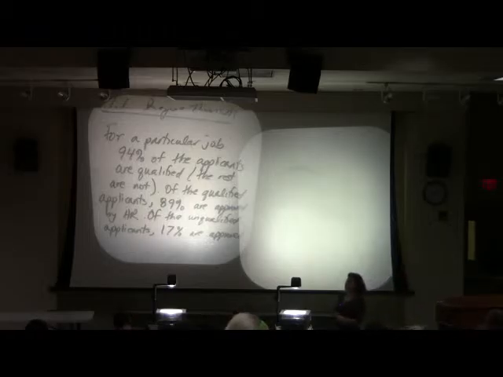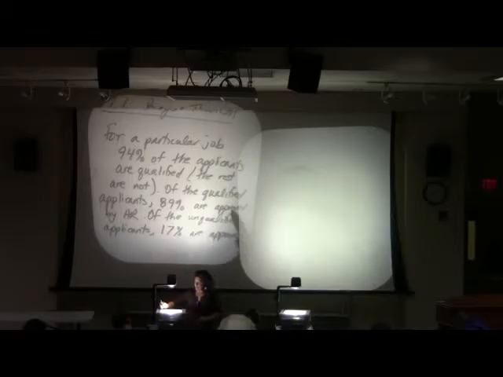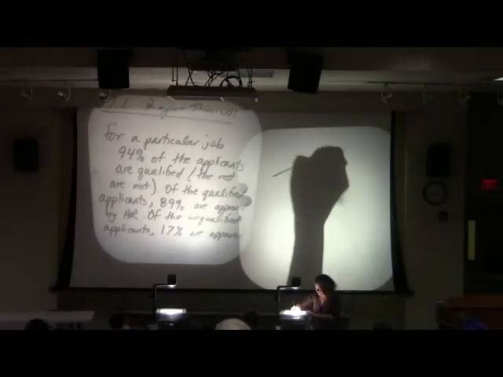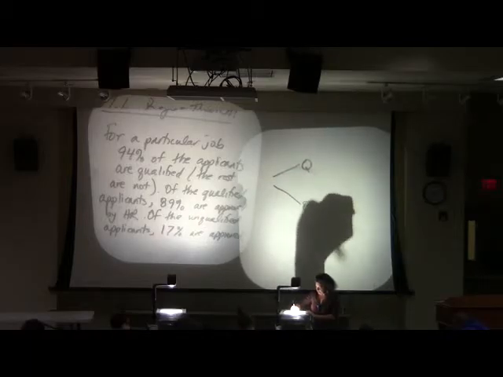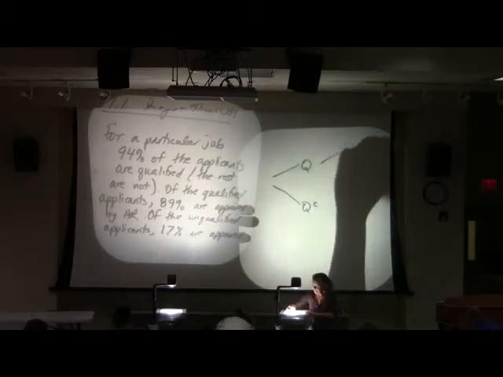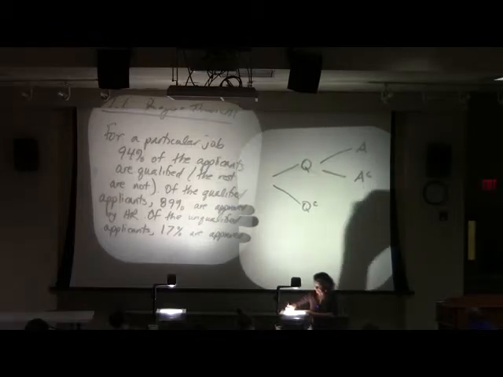Okay, the first thing we're going to do is draw a tree. Will you guys grant me when I draw this tree that my first branch is going to be whether or not these applicants were qualified? The reason why is because whether or not they were approved was conditional as to whether or not they were qualified. Okay? So, my first branch is going to be qualified or not qualified. And then it will be approved versus not approved.